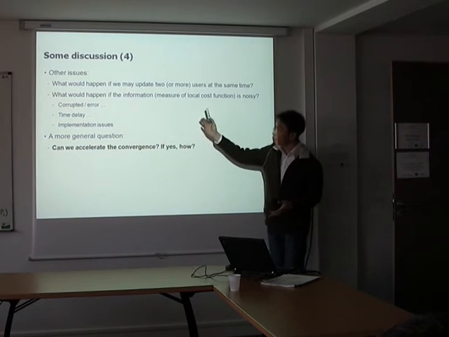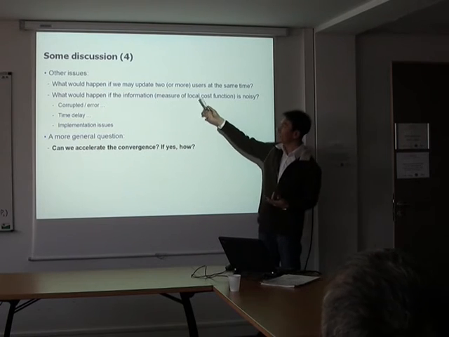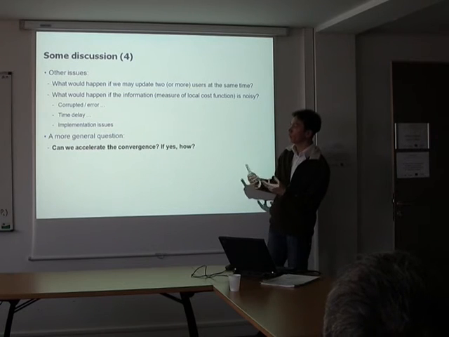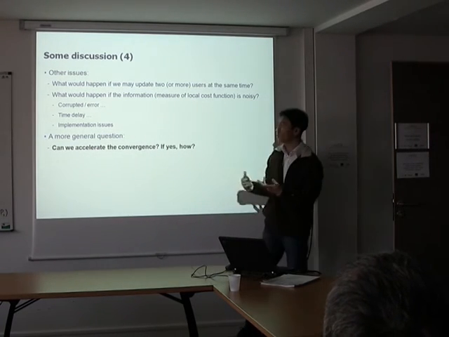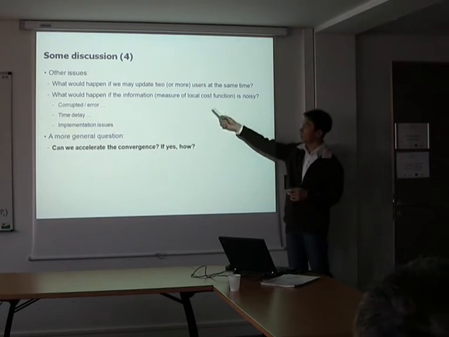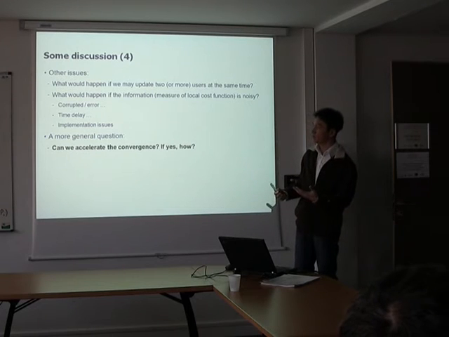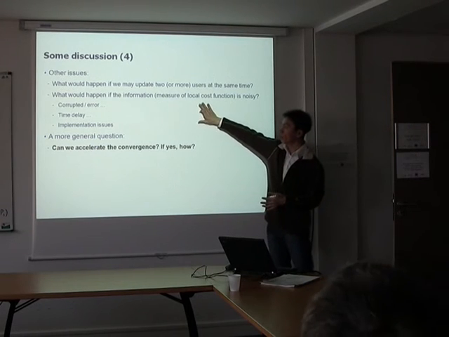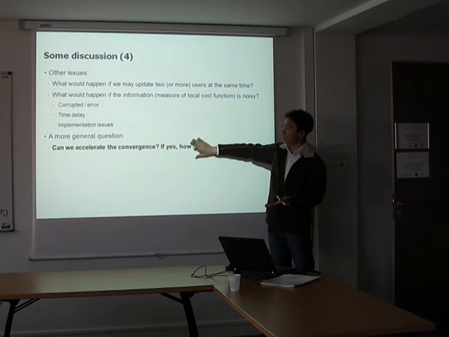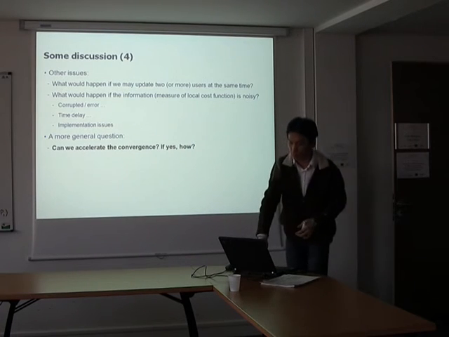There are also some details we have to deal with in terms of implementation. When the information required to compute the local energy is corrupted by errors, what may happen? If there's some delay or the information is outdated, what will happen to the convergence? We have to investigate these problems. In general, it is about the convergence speed. Let's say if your error is small, and it could be, for example, zero-mean Gaussian, it could still converge if the noise is bounded, but it may take much longer to get there.